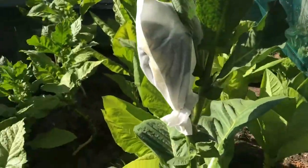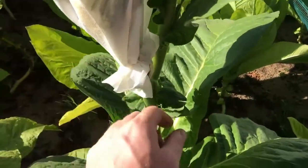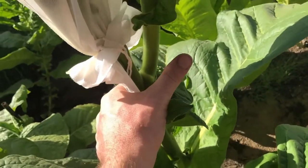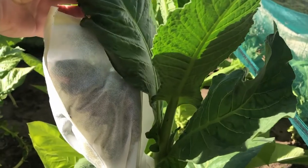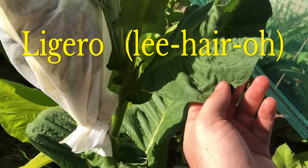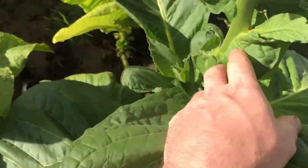This one is my Habano 2000 — the best of that lot, which is why the seed was bagged for this one. This entire side shoot is a sucker; that shoot is as thick as my thumb. I'm tempted to actually leave it — it's making some nice leaves, and the top leaves will be ligero, the thickest, strongest, and tastiest. So I'll just get rid of these smaller things along the side.